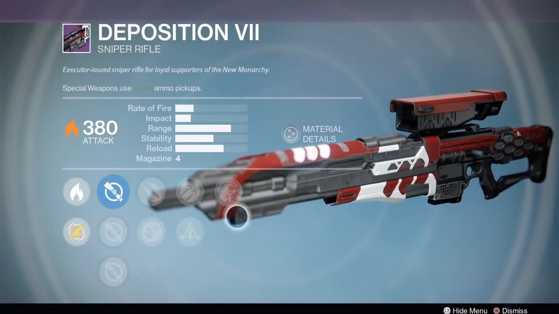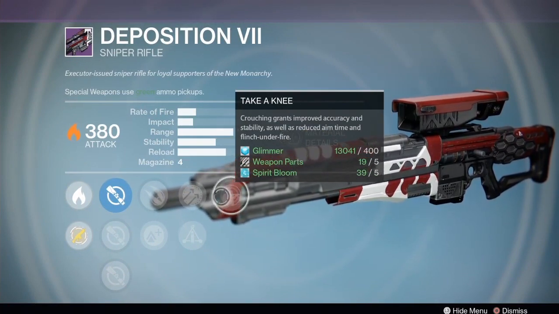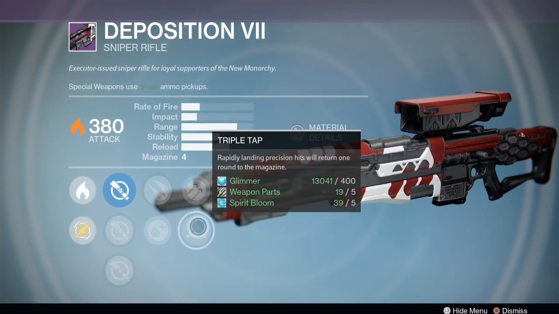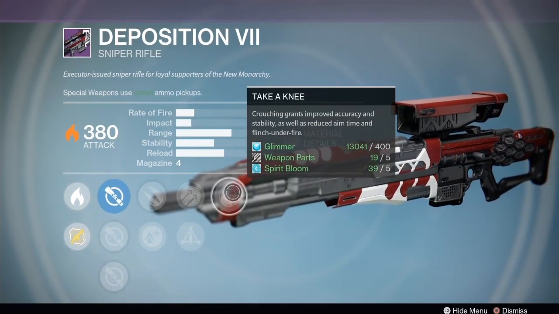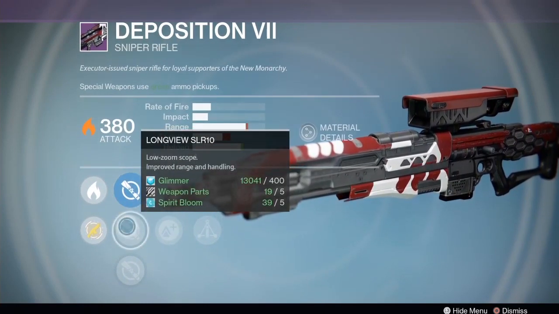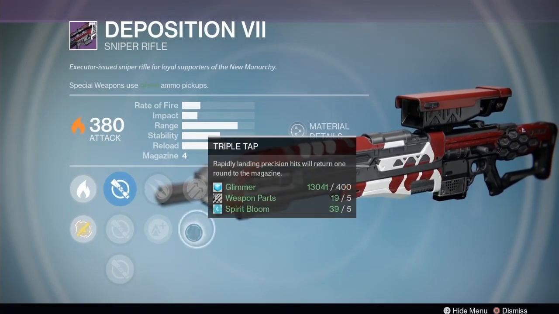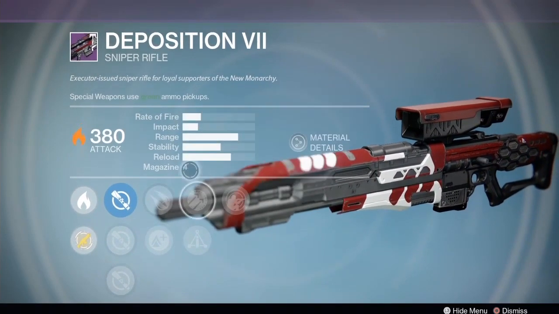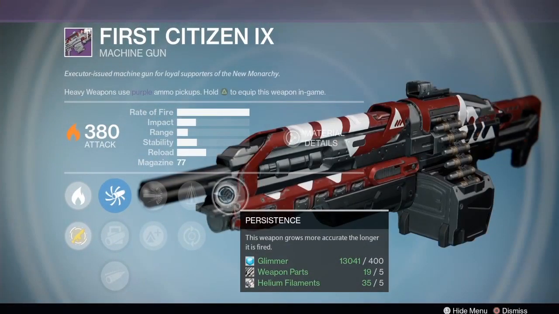Then we have the Deposition 7 with Take a Knee. Now, this is something to remember. At some point, I'm going to investigate this Take a Knee perk because I feel like it might be good. We get explosive rounds, lightweight, triple tap, hammer forwards, Take a Knee. That's okay. It's not the best. It's not the worst. It's got the SLR-10 scope, which is my favorite sniper rifle scope. I think it has the highest aim assist or something like that, but it's an okay roll on an okay gun, mid-impact, mid-rate fire sniper. I know some people like it. It looks good. It's a very usable gun. It'd be a lot of fun to run.